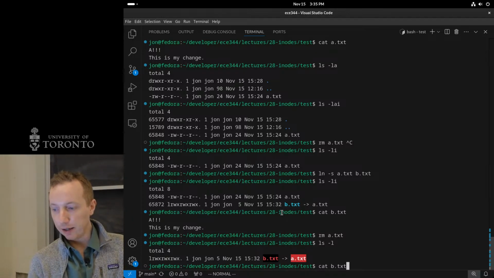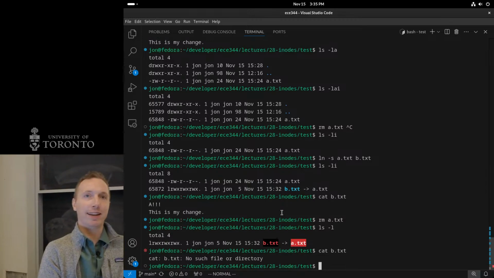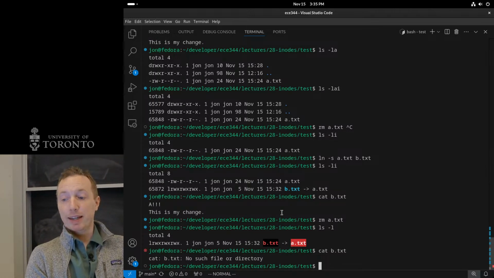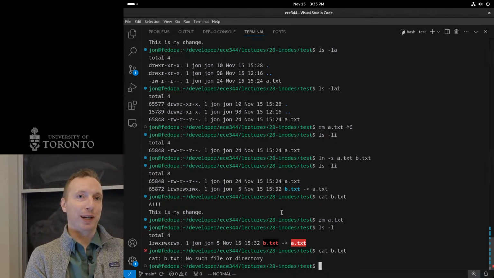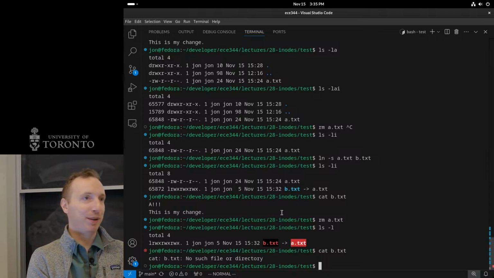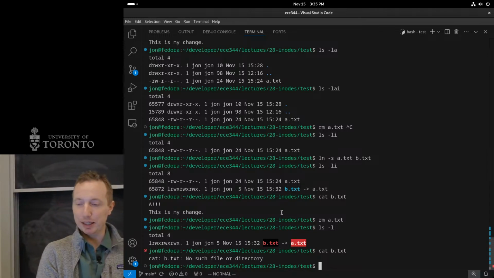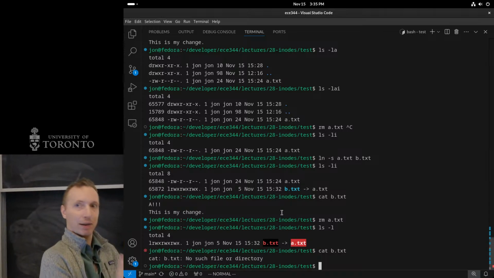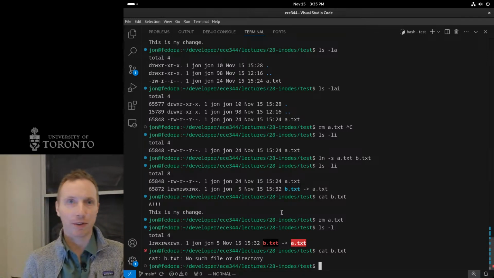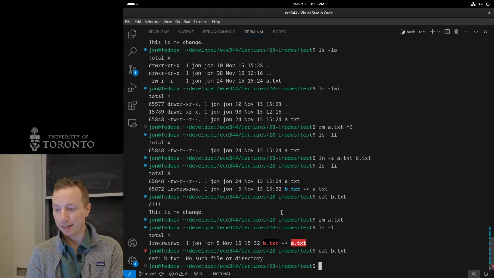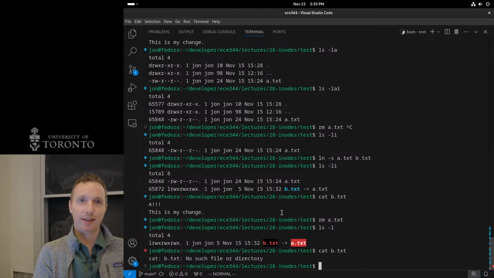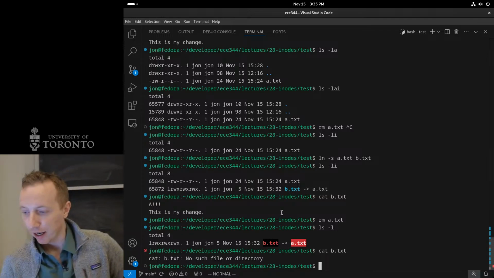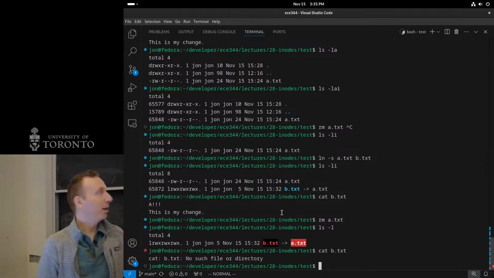So you will get a confusing error message if you try and cat that says b.txt, no such file or directory, because it followed the symlink but still used the name b.txt. I guess they thought it was clearer than just saying a.txt not found when you tried to do b.txt. I don't know, but anyone see any other weird things we could do with that?